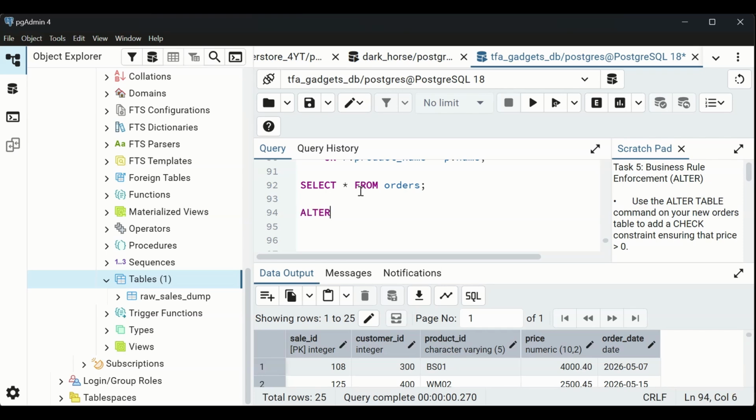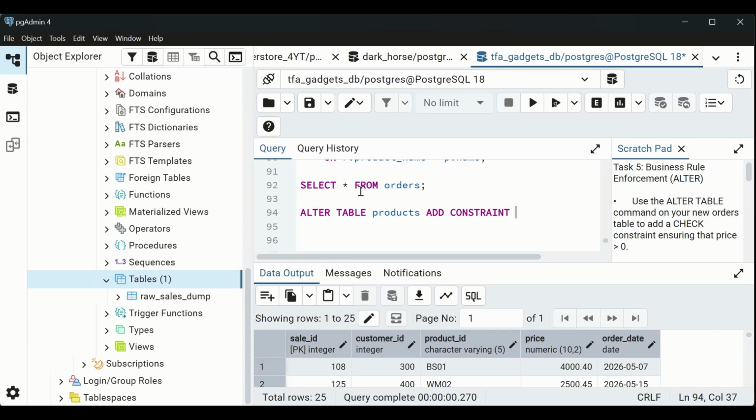So as usual, we'll say alter table. We'll alter products as well. So I'll do it for products, you do it for the orders. So alter products. In this case, what are we doing? We're adding constraints. So we'll type add constraint.